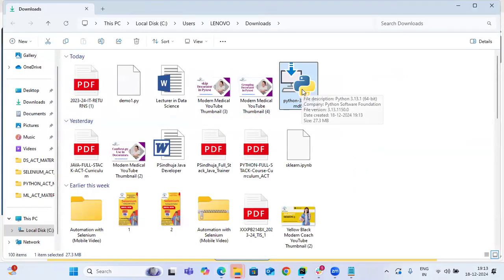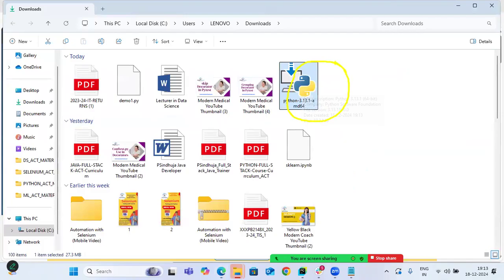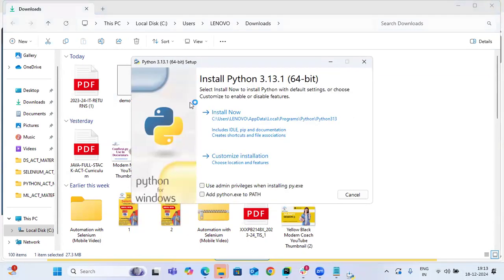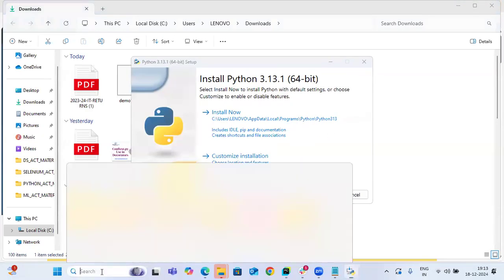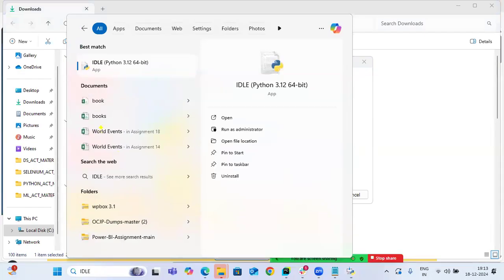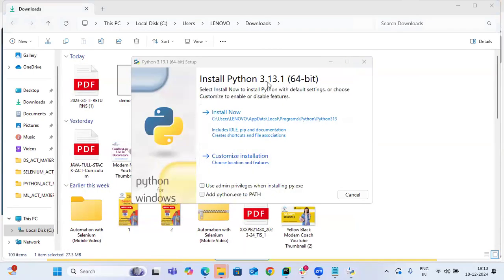Next, I hope you are seeing my screen. This is the downloaded software for the Windows operating system, 3.13.1. If you click on it, this is how it will be installed. Already in my system, if you look at IDLE, many versions have been installed. Are you seeing? 3.13 is there, right?